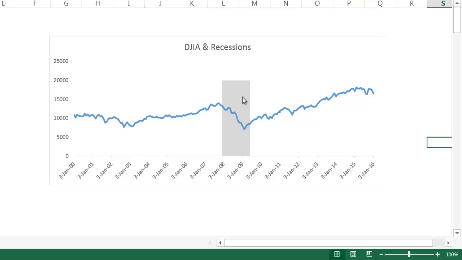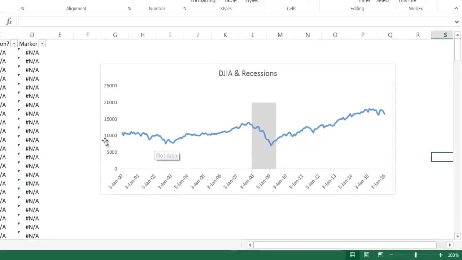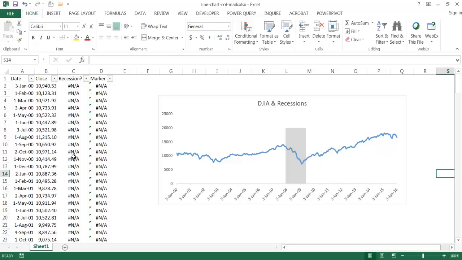And we have this gray marker here that shows the Great Recession from December 2007 to June 2009. There are other areas where there were minor recessions in this time period. We have a dip here, so there was a small recession between March 2001 and November 2001. I can actually mark that here, so I can indicate there was a recession here.